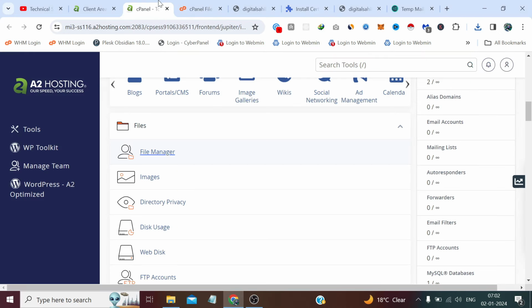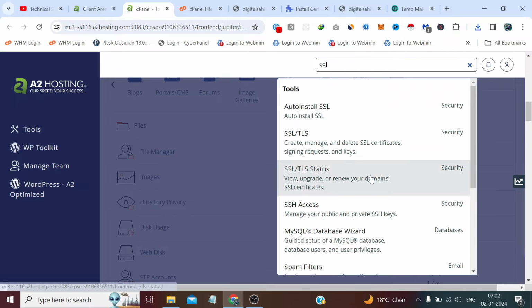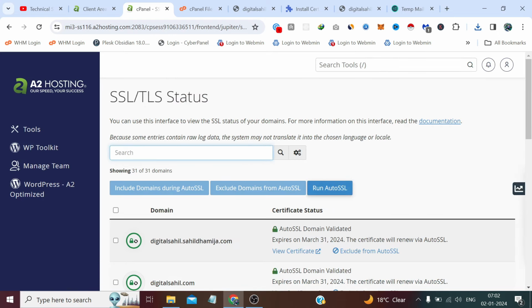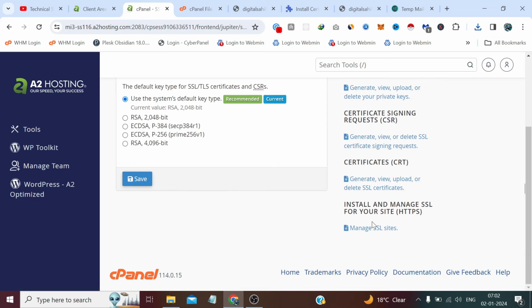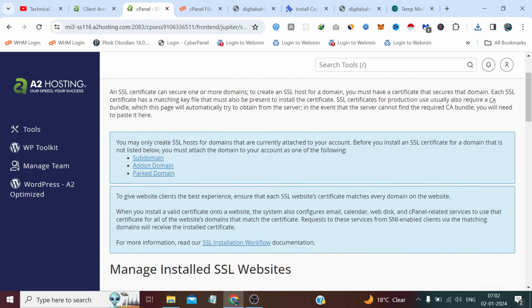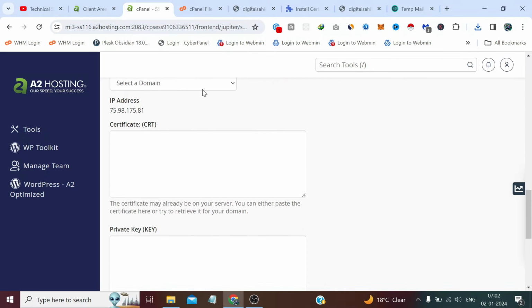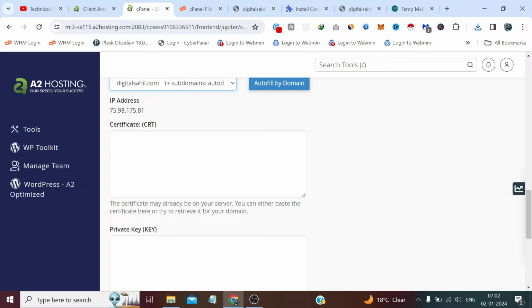Now here we need to visit the SSL/TLS manager. Click here, manage SSL sites. First, we need to select the domain, Digital Sahil.